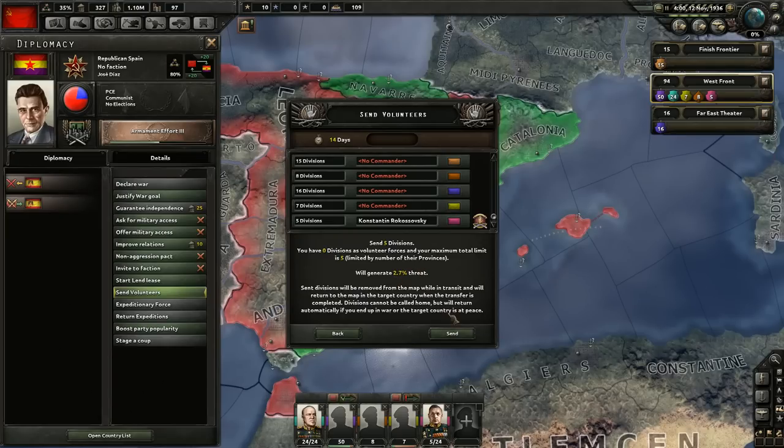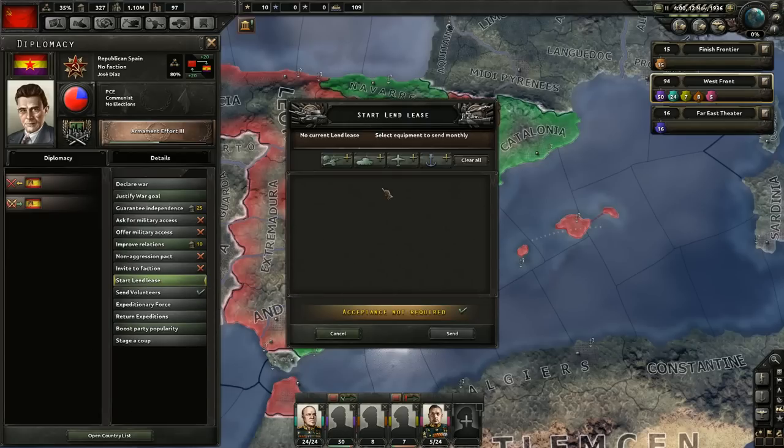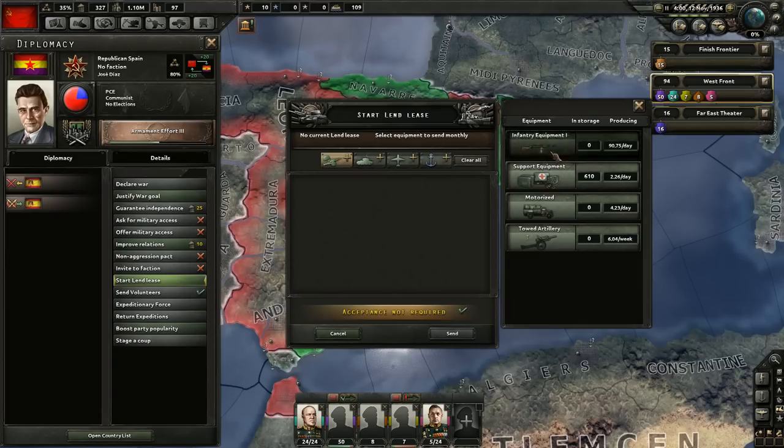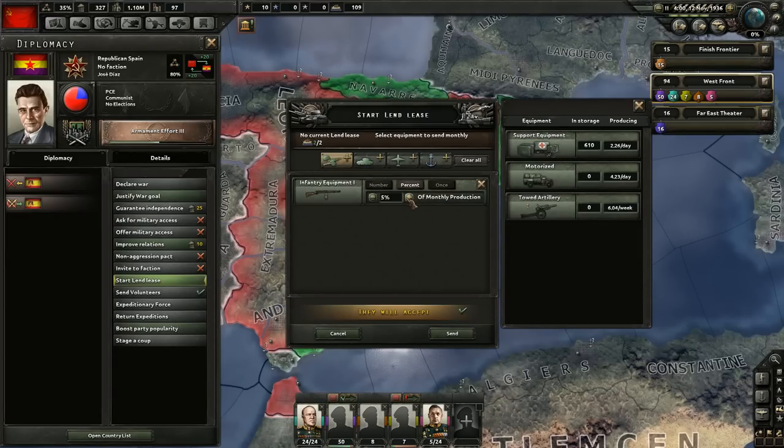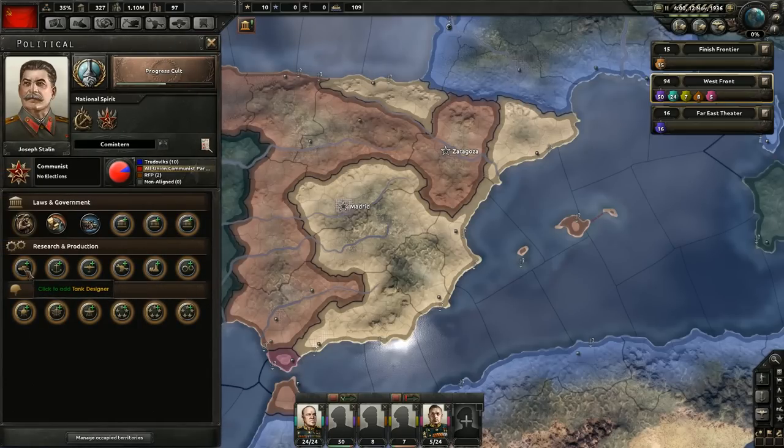It'll generate 2.7 threat by sending these guys. We could also send a little Lend-Lease to help him out. I think we might do that. Well, let's go here. Even though I desperately need my infantry equipment, I'm going to send them 10%. They're going to need it. And I would like to win. So, let's do that.